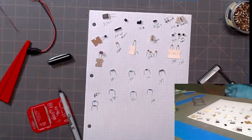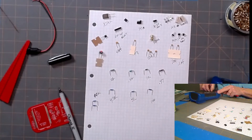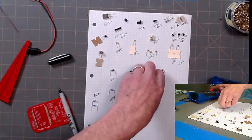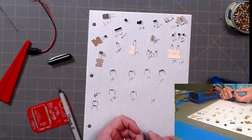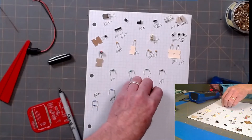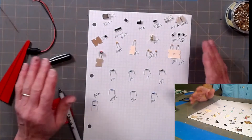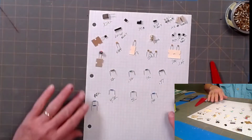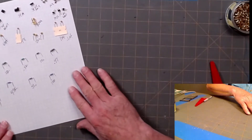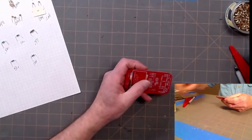Now I'm going to use my multimeter to verify. I'll go to ohms, 200 range, and look at this resistor. These are one-percent resistors so they have more stripes and it's a bit more difficult, but I see 100.2 ohms — so that's confirmed as 100 ohm. Now all our parts are sorted out. The nice thing is if you do that once, you know exactly what each part is and where it goes, and you can build this board in just a few minutes.